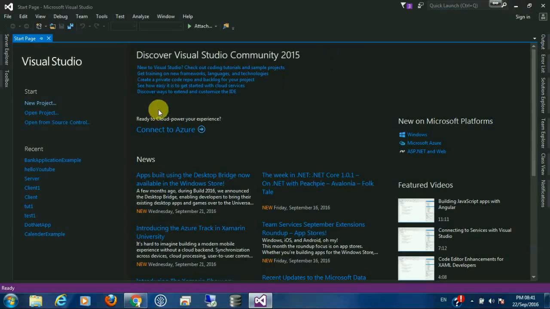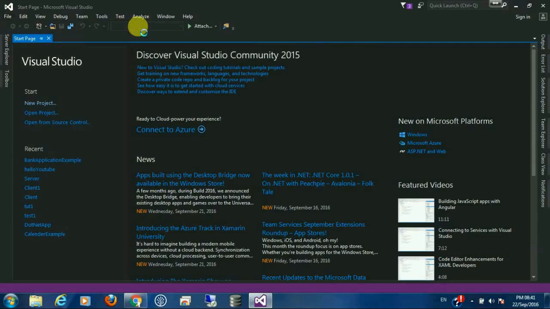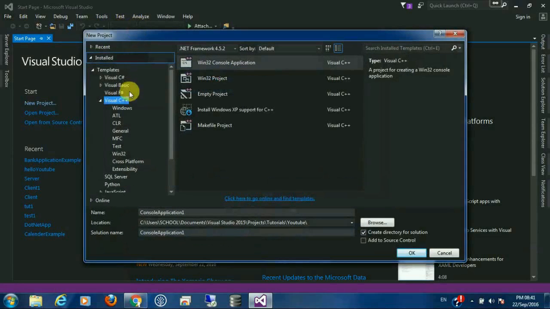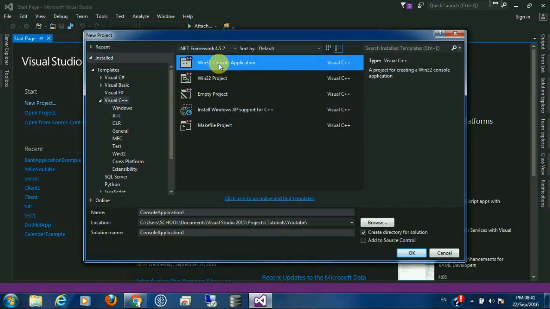So after I've installed Visual Studio, you have to create a new project. Go to File, Project. Here select Visual C++, now Win32 Console Application.